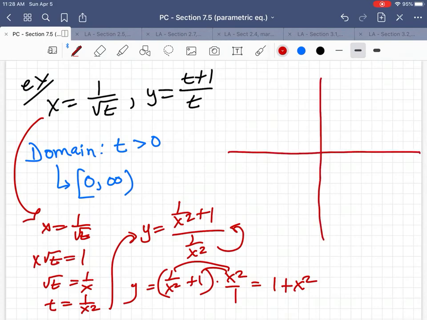And a lot of times it's easier to graph it when it's in its rectangular form. So I get 1 plus x squared, or x squared plus 1, and so that would be this parabola. That would be starting up 1, and parabolas go out 1 and up 1, out 2 and up 4, and so on. All right, so I have this whole parabola. But I need to check where to start and where to stop, and which direction it goes.